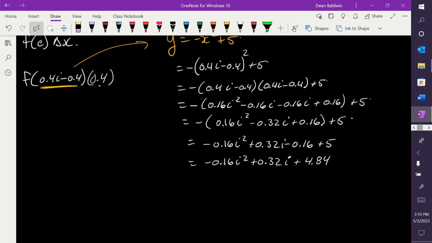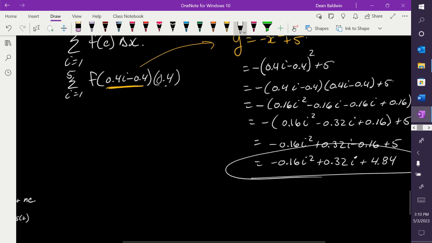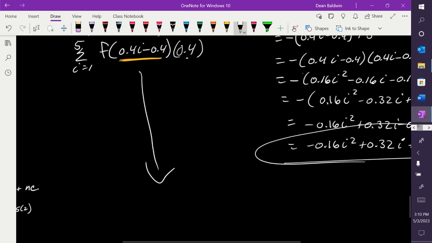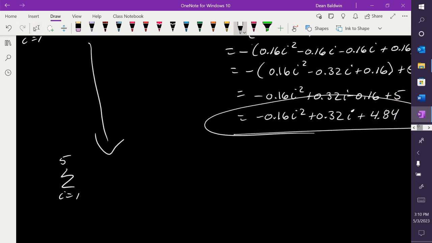And I'll give you nice numbers and functions. Okay? You'll see. It's okay. So there's our function. That goes right there. So this is going to look gross. I'm just going to move it down here because I need the space. Here we go. The sum, i equals 1 to 5 of this gong show, negative 0.16. It'll clean up. Don't worry.